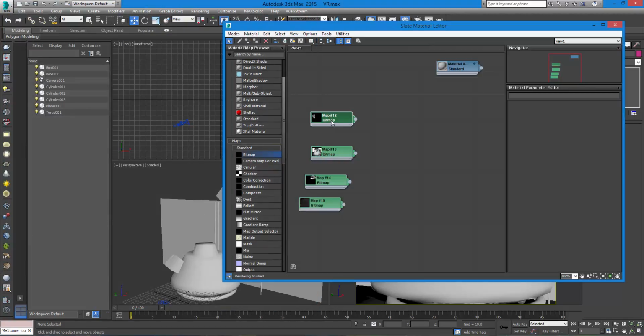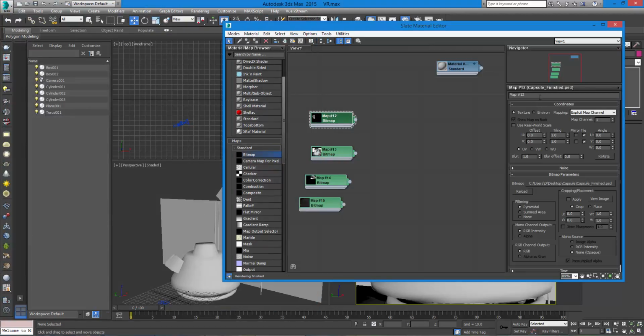What I want to do is rename these. I'm going to double click on this and rename it, and this is going to be door TXT. I'm just using TXT as a suffix, something to designate that these are textures. So this is going to be capsule.